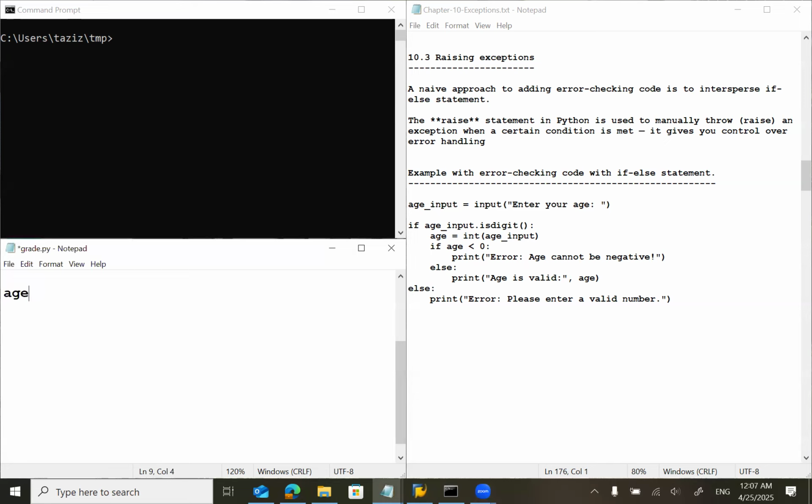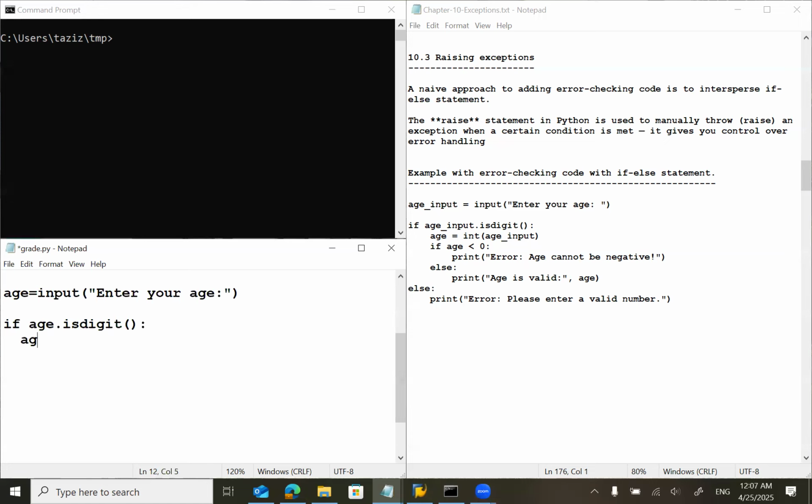So, for example, I have an age, and I say input, enter your age. So this is what we are trying to say. And now I'm checking if age is a digit.